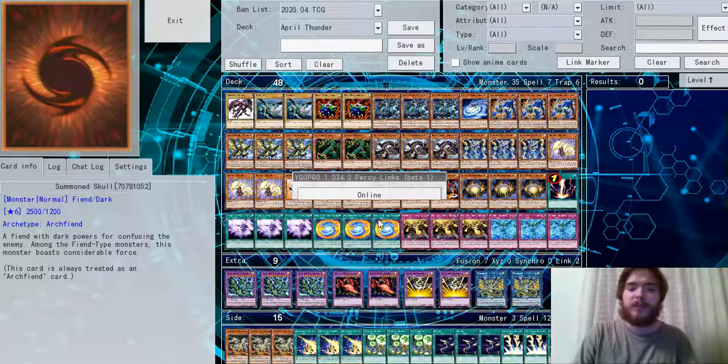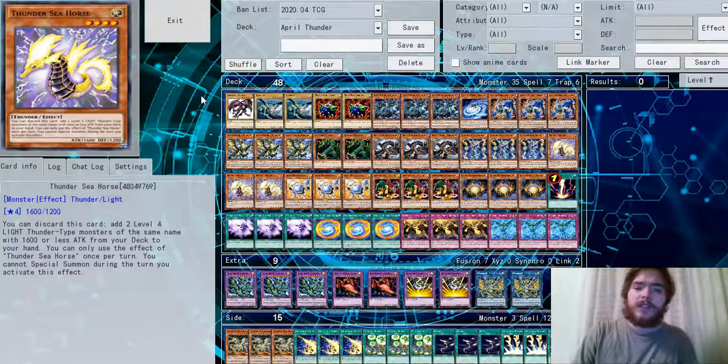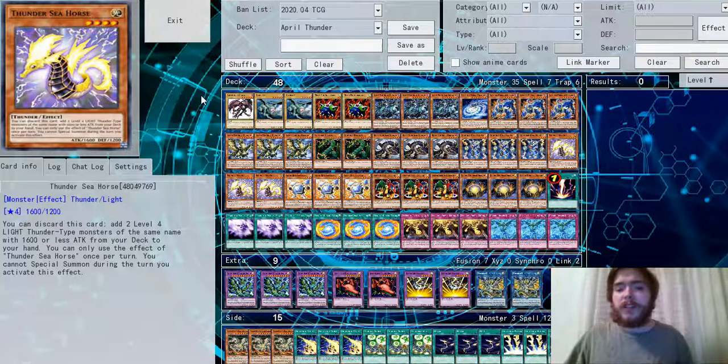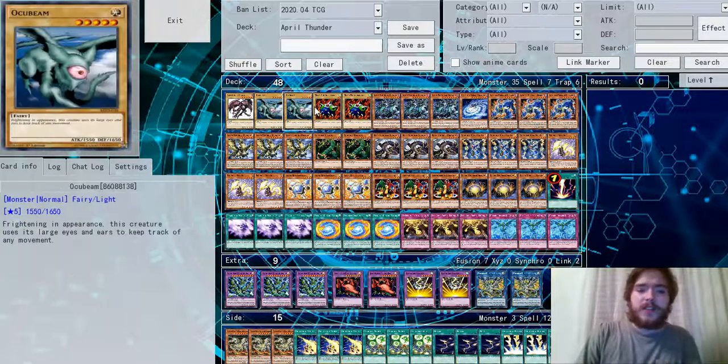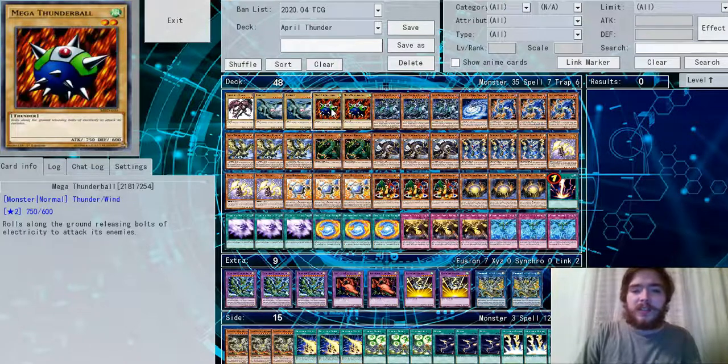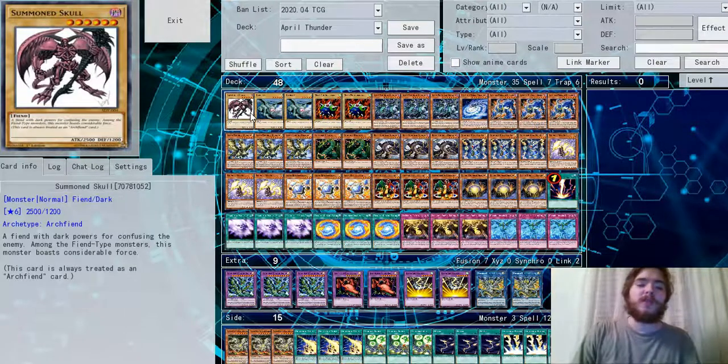I want to show you guys this deck profile I made. So, it's a 48 card deck, 35 monsters, 7 spells, 6 traps. I'm just going to talk to you guys about all my card choices, once again, just going over everything. So, to start off, these 5 cards at the top, I'm going to get into a little bit later, so I'm not going to explain them right away.